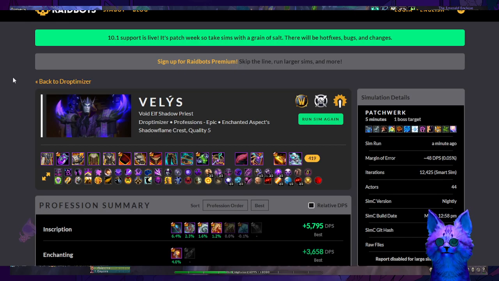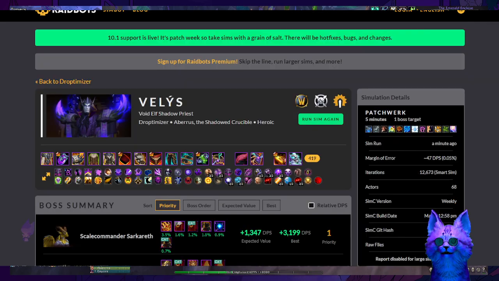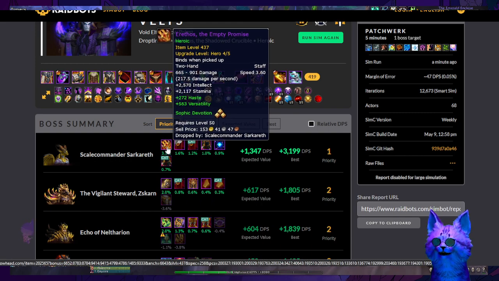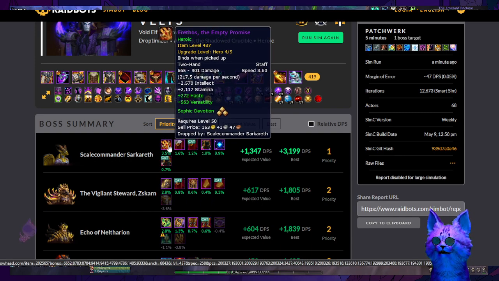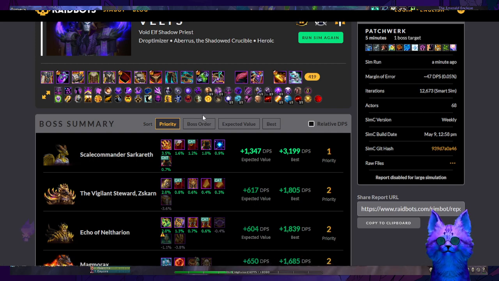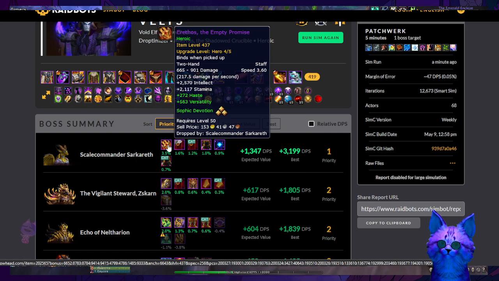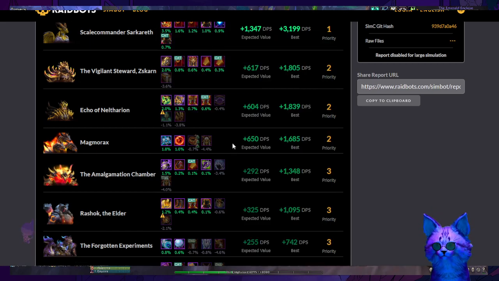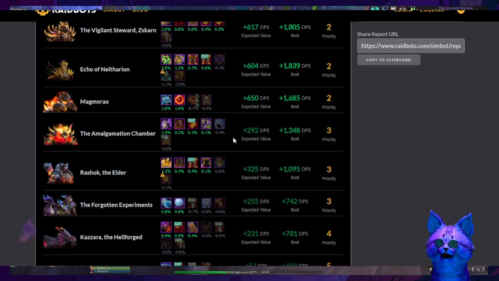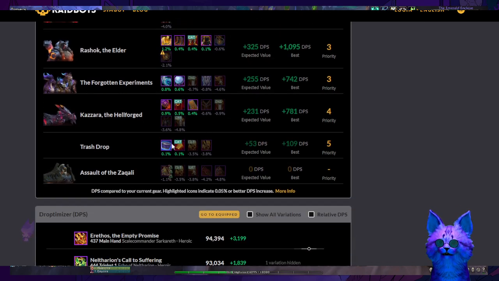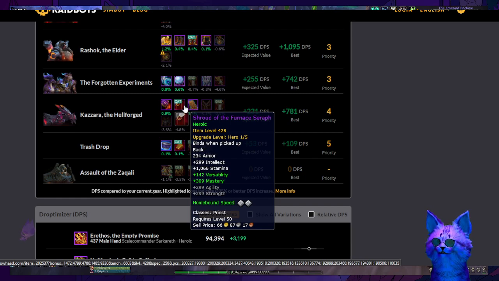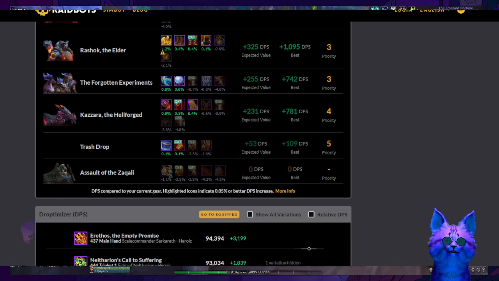And it's going to pop up and it's going to be like this. It's going to show me that the weapon from Heroic Sarkareth is a 3.5% upgrade, but I'm not going to rely on that because obviously it's probably not going to be something I see drop. There's a lot of things, like when we do loot, it's going to be, what are your stats? Is it a big upgrade for you?